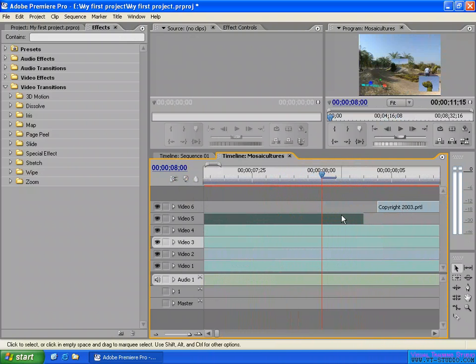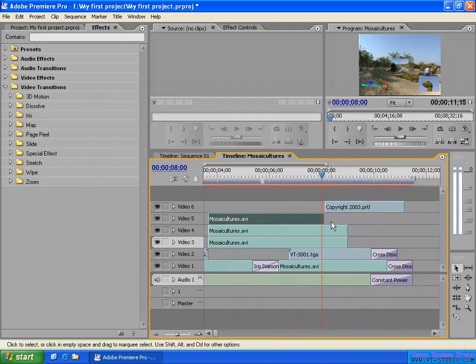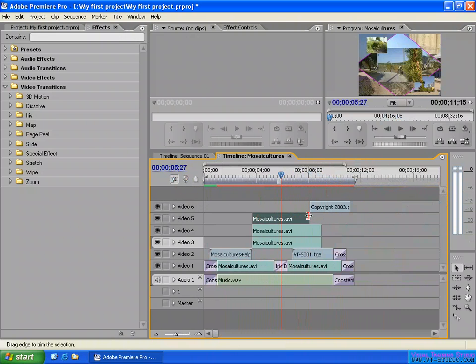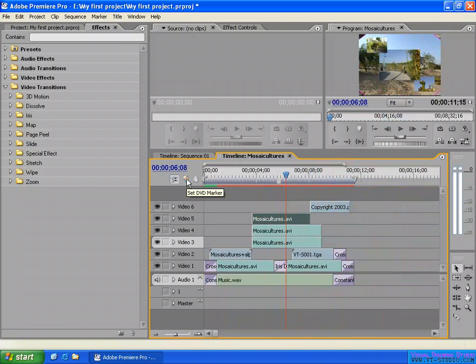For some cases, this depends on how you want to do your editing. Mostly you enable it here so you can work, that's much easier. But if you want to move something precisely, you can disable it. There is also a shortcut key for snapping, the S key, so you can press S to enable and disable it like this. It's much faster.